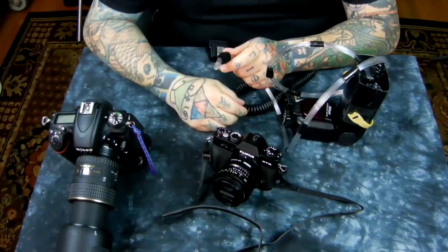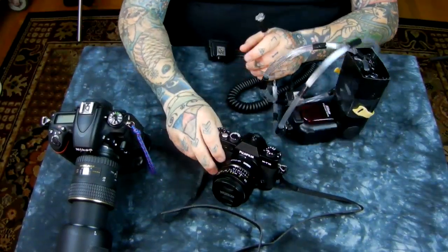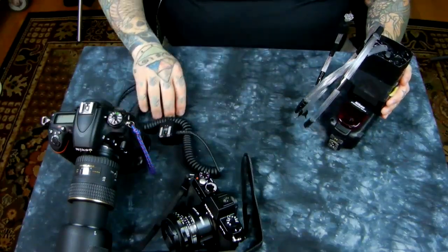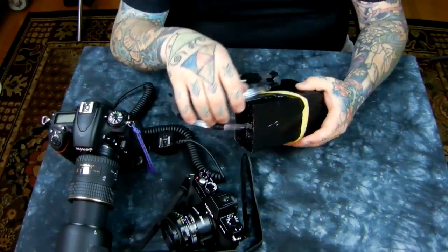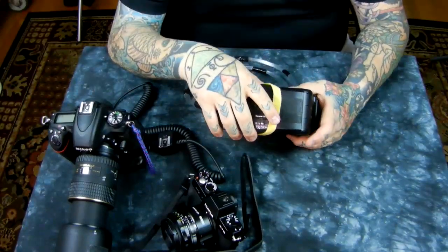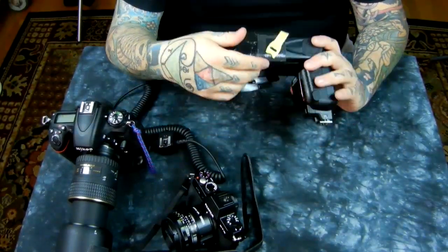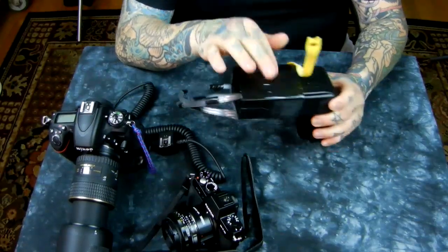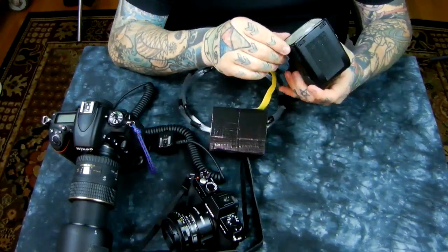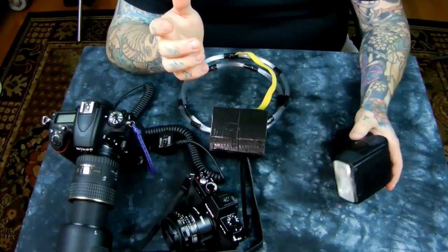This totally changes the compositional quality and nature of the light. You can use this with an SB-800, 700, 900, or 910 — as long as you have TTL control of your lights, it makes macro photography so much easier. Here you can see I've got a velcro band attaching this. It's such a simple contraption; why it's not available commercially, I have no idea.